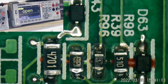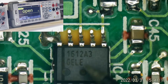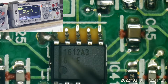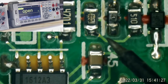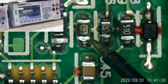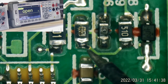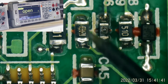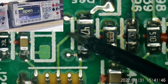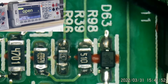And that is part of the power factor correction, because I know that is the 1612A3. That is the power factor corrector chip. And I do have some of those, and I'm probably going to need one. But I'm going to have to find a picture of another one of these boards online to figure out. I think that was a 100. I think that's a 10 ohm resistor. But I'm not sure. It looks like it's in series with the drive, doesn't it? Coming out of here, right through there, to here, right over to here. And this goes off to the gate of that MOSFET.